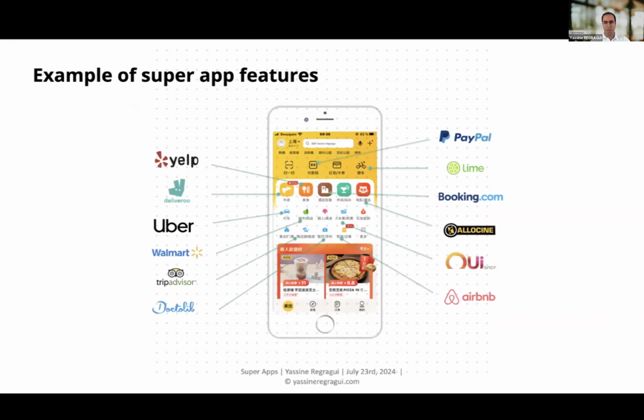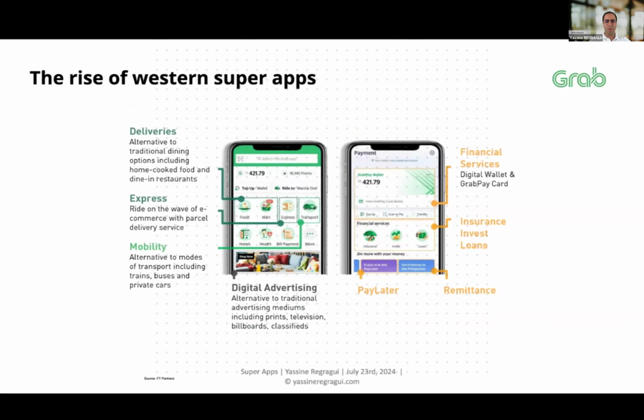But you have for Grab, for example, you have the deliveries, and Grab is really well known for having, let's say, Uber-like services. But they developed to become a super app because they have included more and more services, not only from their in-house developments, but from also partners. So partnerships are extremely important, and we'll discuss about it also later on.